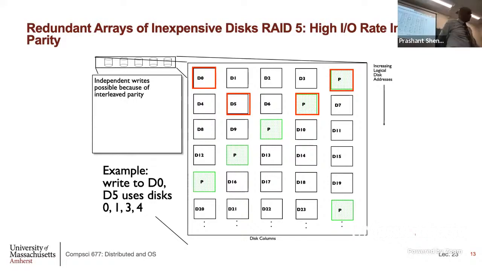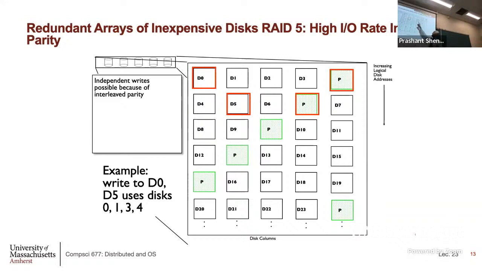Yes, your question. The question is, can a file not be stored on the same disk as the parity? I'm not fully understanding the question, but let me explain. If the file has 10 blocks, you are going to essentially put the first block in D0, D1, D2, D3, D4, D5, D6, D7, and so on. So yes, you will have some parity blocks and some data blocks, but what you will not have is the parity group stored on the same disk.